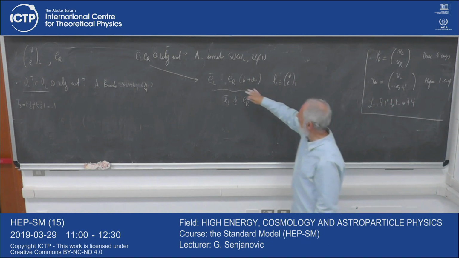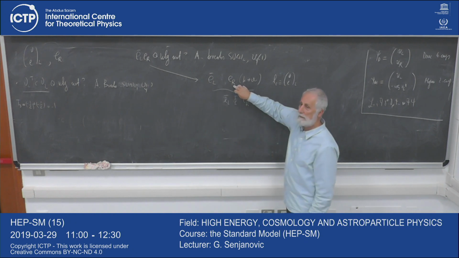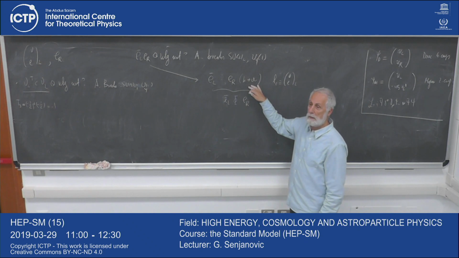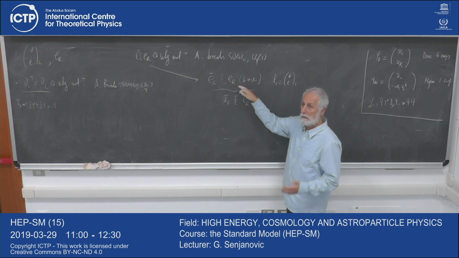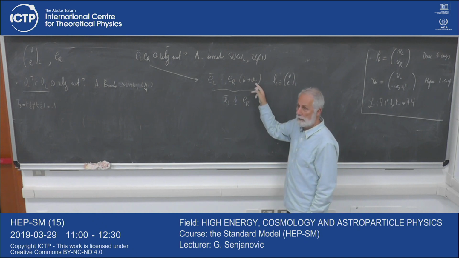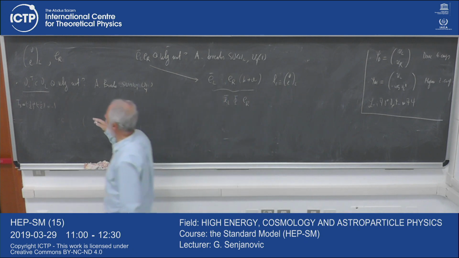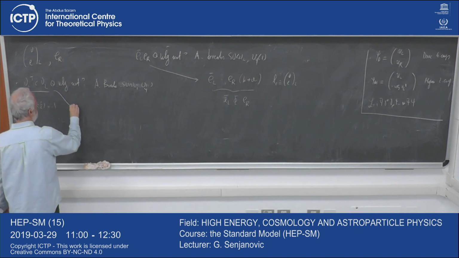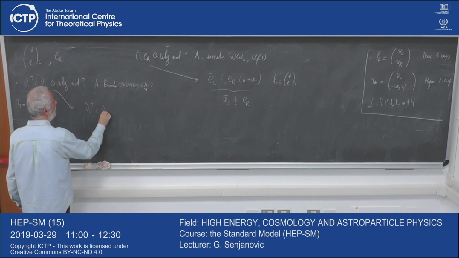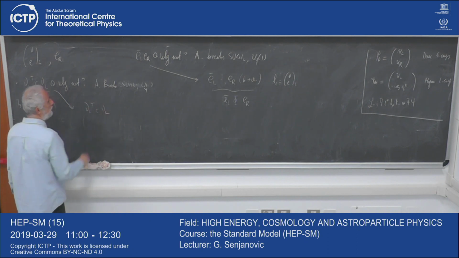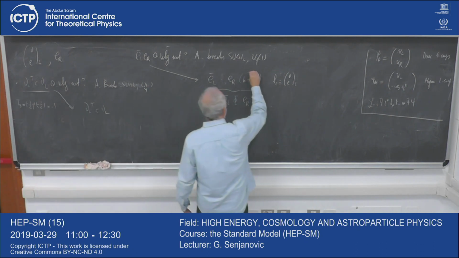But the point was here. You say, this guy is in a doublet. This guy is a singlet. Well, this guy is in a doublet. I could just look at the neutral piece, at this piece, and say, I have to put the neutral Higgs, and then I will write it in a more elegant manner. So if I want to do the same here, I want to start with nu_L transpose C nu_L, which is Lorentz invariant. I will have to write, and this is what I call phi 0.